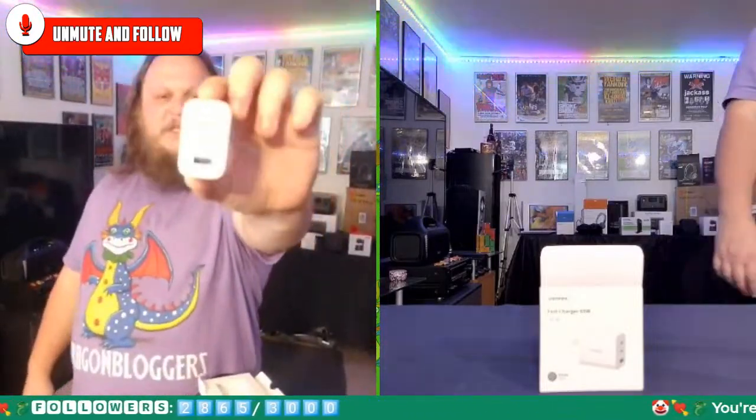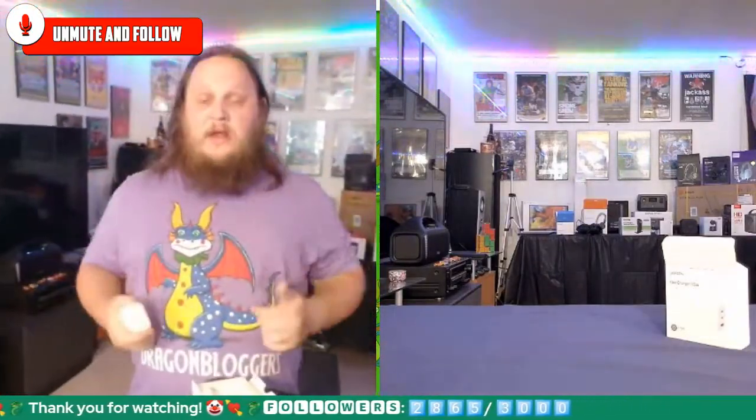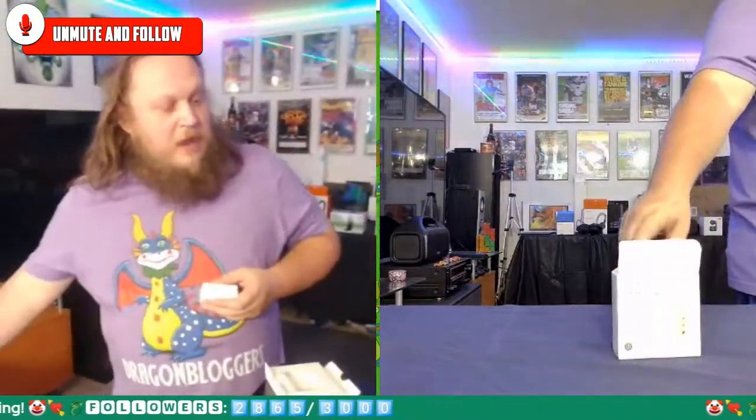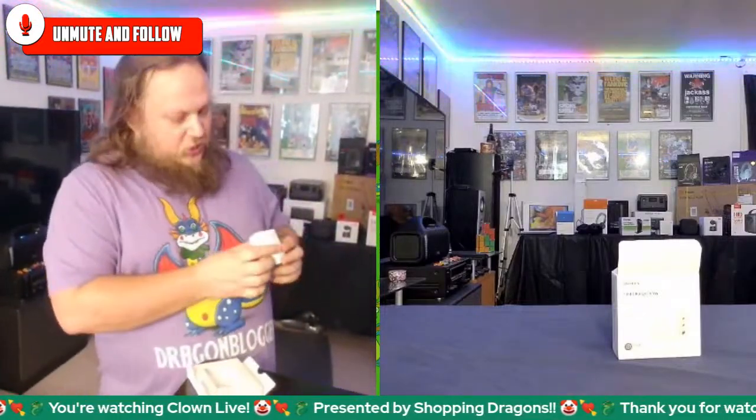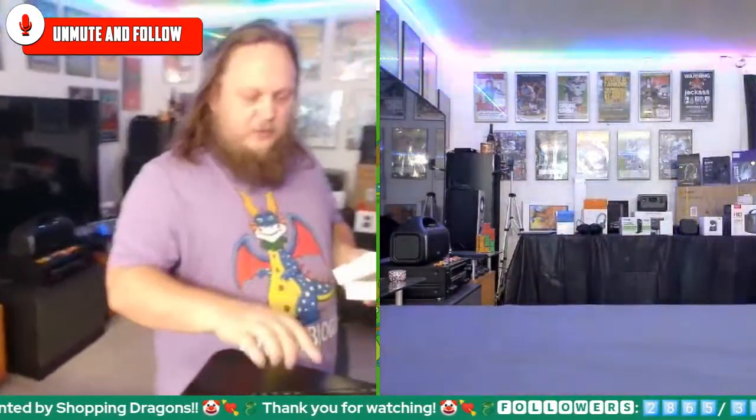Two USB-Cs up to 65 watts and a USB-A port up to 22.5 watts max. Very good. Okay, this is the Ugreen 65-watt USB-C charger. Normally $40, today this is on sale for 25% off of its average retail value, making it available for $29.99, $30 today. This has a little bit of heft to it, so you know that it's making electricity. I'm going to slip it back into its box for now.